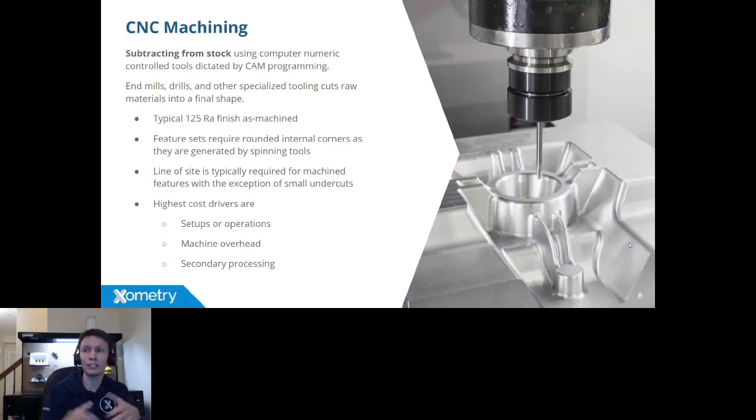And you could actually adjust that tool approach along the way. Also note that I am spinning a tool. So with some of these design approaches, when I have an external sharp corner, I can take a round tool and cut and create that sharp external corner. But if I have an internal feature, for example, those would need to be radii, because my round tool will be cutting a round corner there without any secondary process like a broach or EDM.